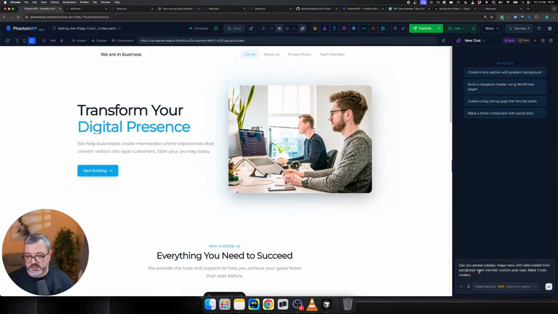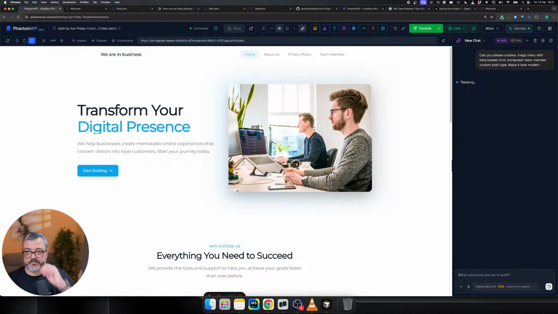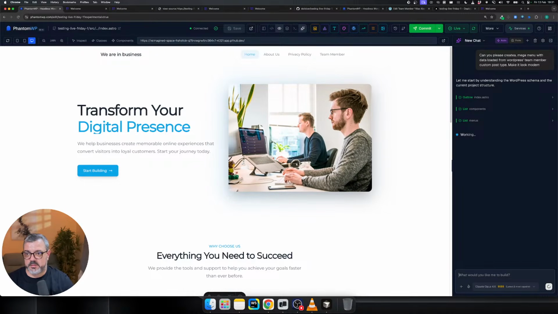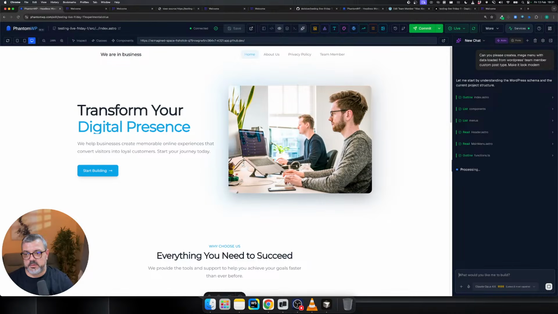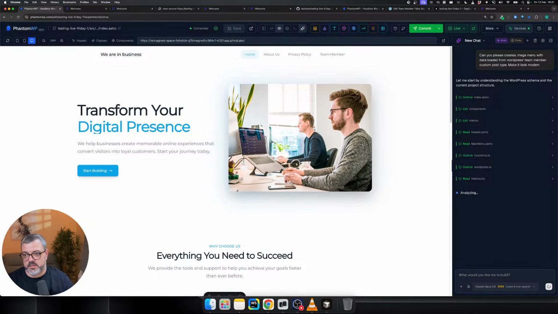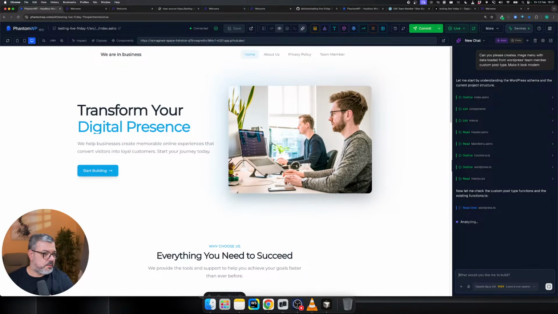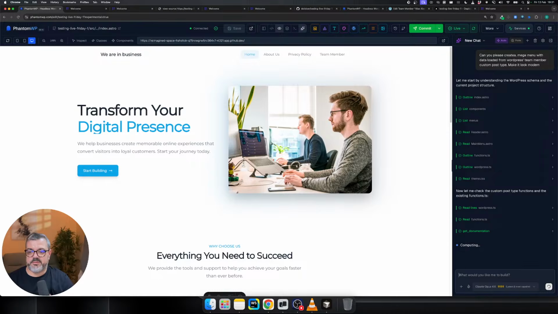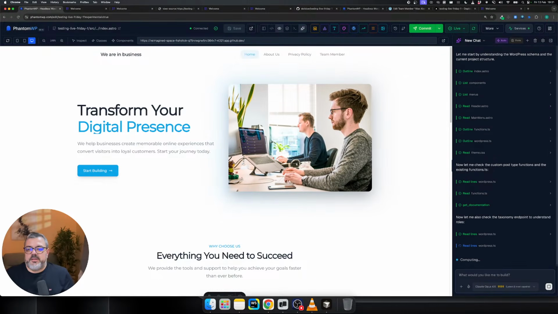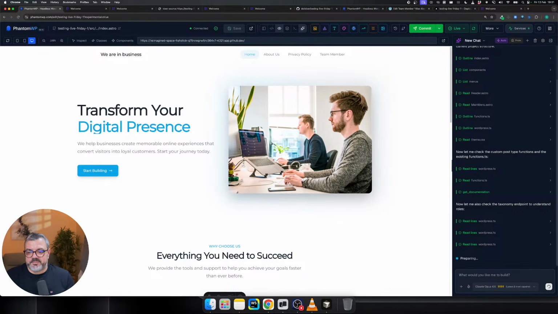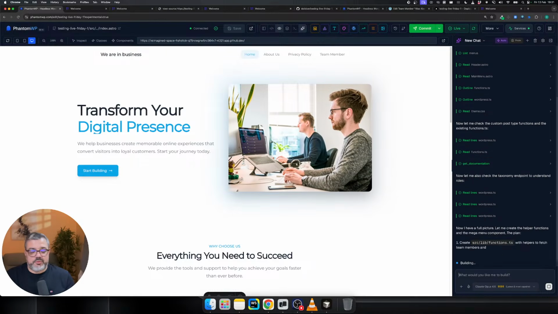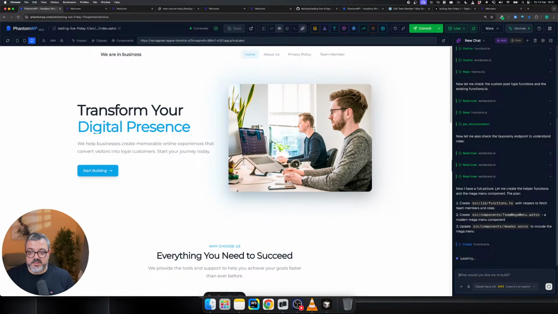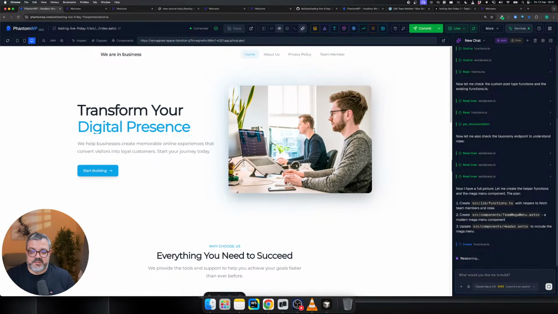So yeah, let's see what it does. Okay, we can tell it's responsive afterwards, but it should make it responsive by default. If it doesn't, I will be frustrated at him.